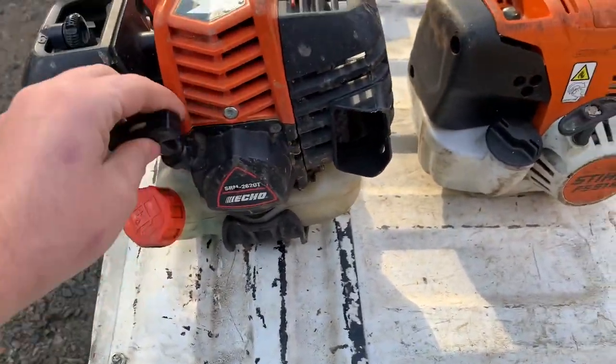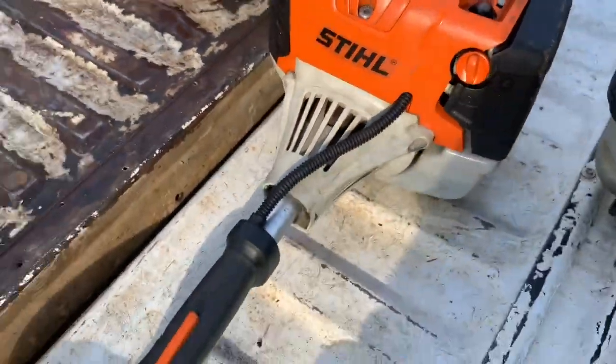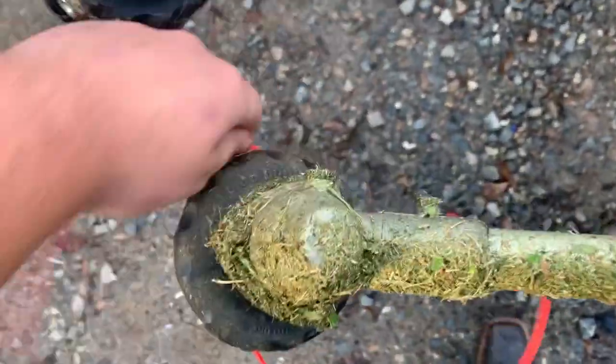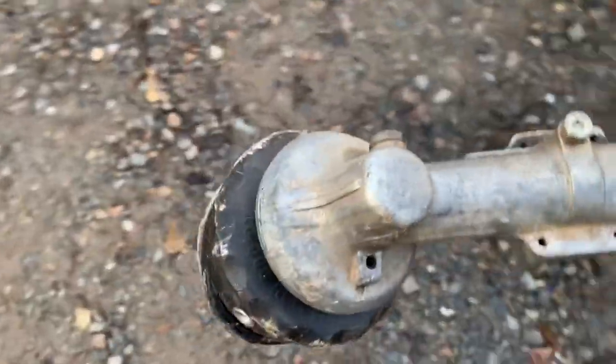It cranks better, runs better. As far as power goes, that's obviously a more powerful engine. 28 cc's is like 25. But this is the T model with the gear reduction head, so it cuts through grass no problem. It doesn't really bog down or anything. So as far as power goes, they're both great. About the same, maybe. It's not a big enough difference to matter.